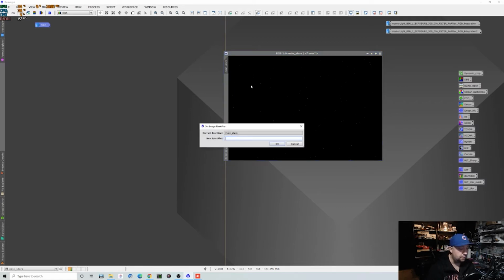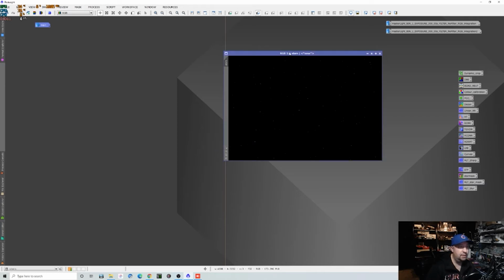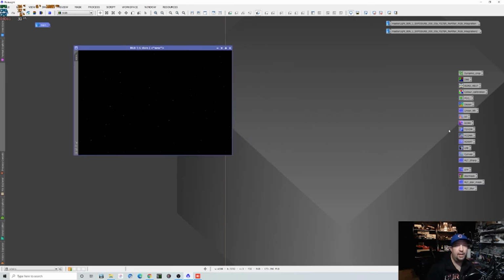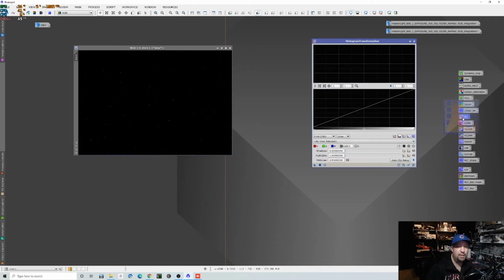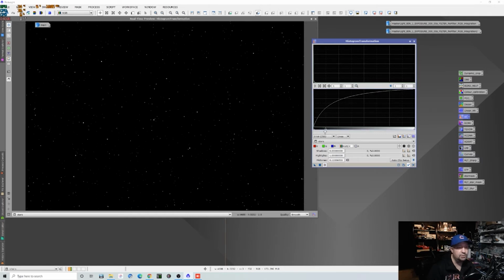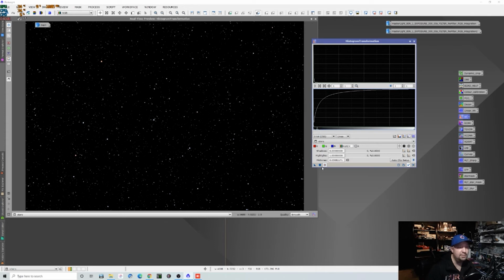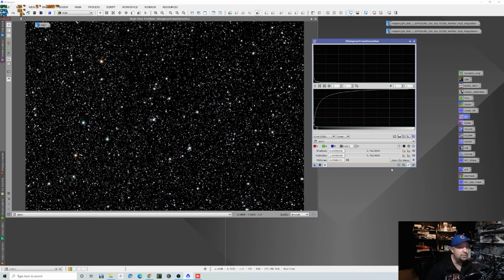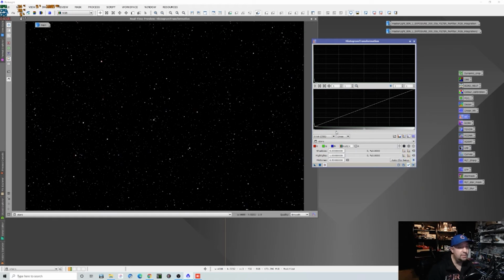We're just going to simply name it stars by changing the identifier. Then we're going to bring up the histogram transformation tool, click on the real-time preview, reset it, and then link it. It's pretty much up to you how much you want to bring back the stars. I usually need to go through about 2 passes. So we'll go through 1 pass right there, reset it.